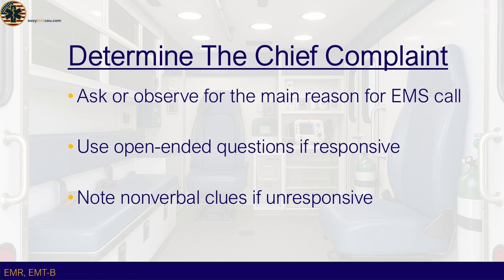The accurate identification of the chief complaint is absolutely crucial as it allows the EMS professional to strategically focus their subsequent assessment efforts on the body systems most likely to be involved in the patient's current medical or traumatic issue. For instance, if the chief complaint is chest pain, the provider will prioritize a detailed assessment of the cardiovascular system, including vital signs, cardiac monitoring, and inquiries about associated symptoms.